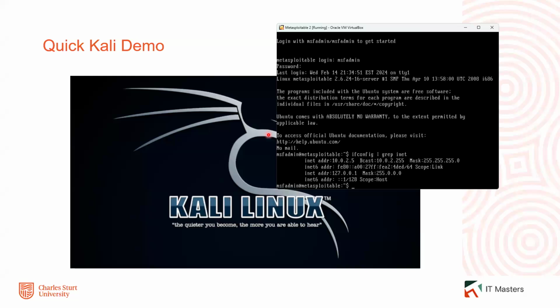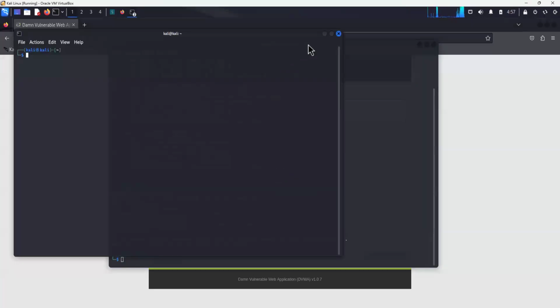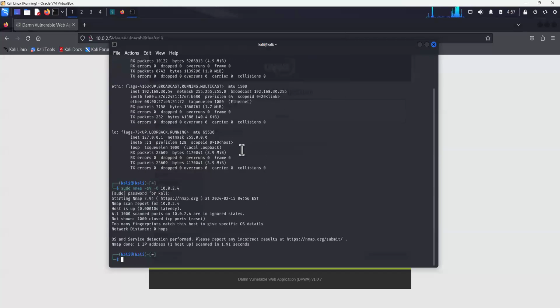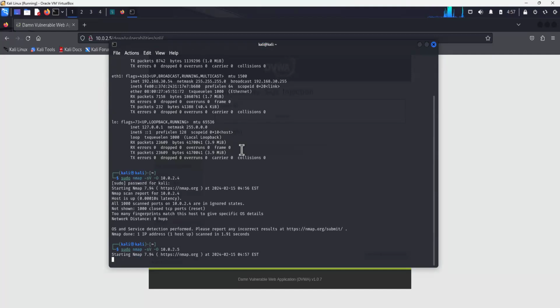Oh, well, that's interesting, isn't it? Let me have a look at that again. No, it is. I scanned myself then. What an idiot. I just said that. I scanned myself. How silly of me. All right, so that's my Metasploitable. Just goes to show live demos can always go wrong.